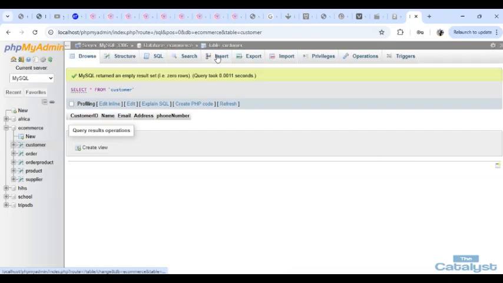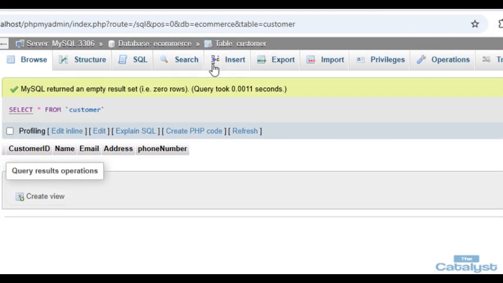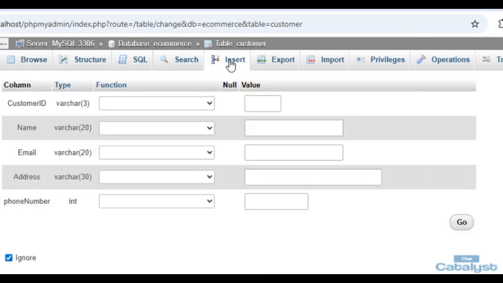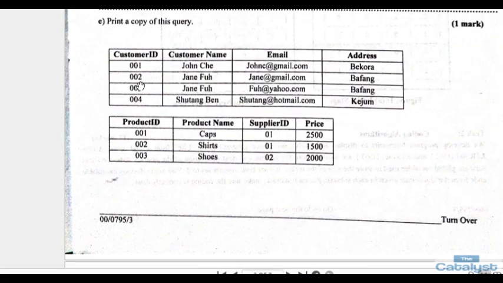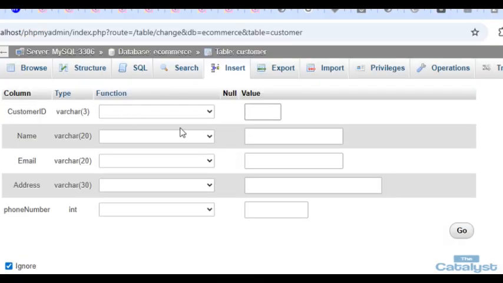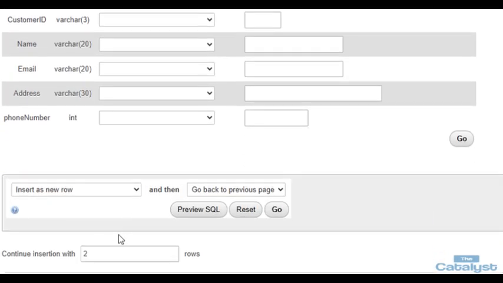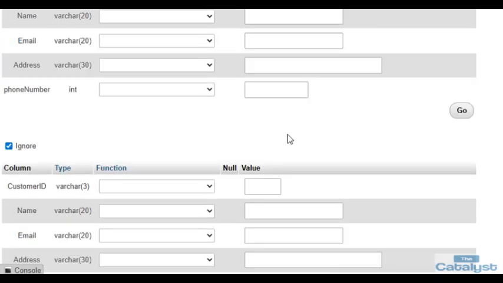You just click on insert, as we can see here, and then you start giving the values. How many records are there? 1, 2, 3, 4. So let's verify. Here we have been proposed just 2, so we'll make it 4. Just doing this, and then voila, others have been added.